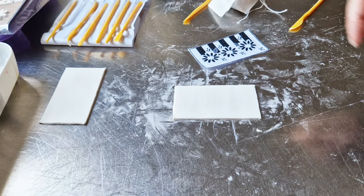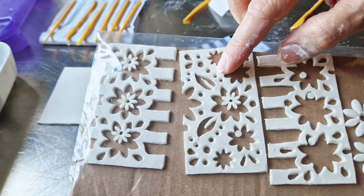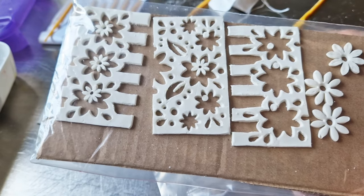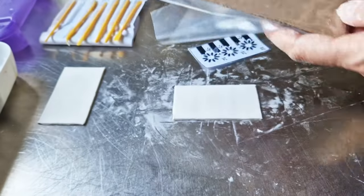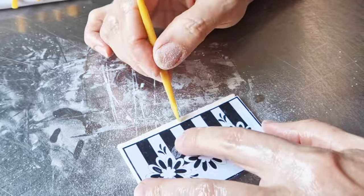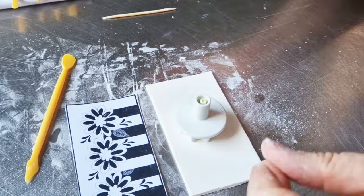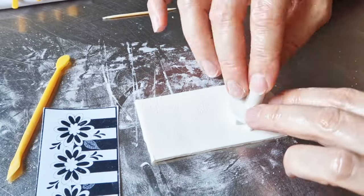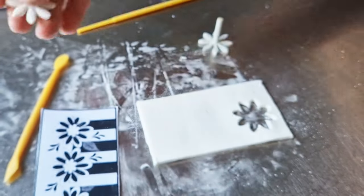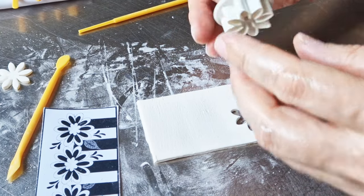Okay, which design do you like better? This? I need at least 3 bars of soap for the Soap Challenge Club. So, these are gorgeous, right? This one is broken.